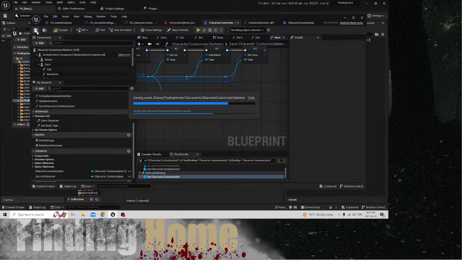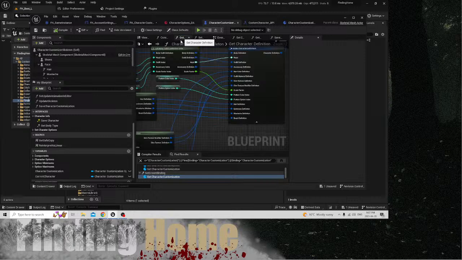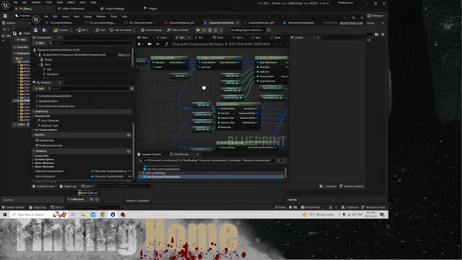And when we get our characters, we will need to do something similar to what we're doing with the character customizer. We will probably still need to do a get and a set. We'll be getting things from the current definition. We just won't be getting all the options.